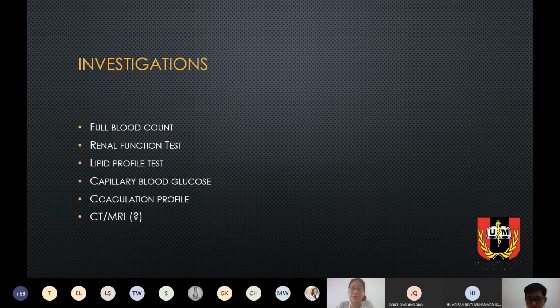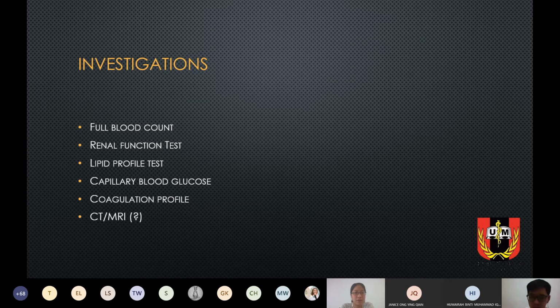And in a young stroke patient, you would also like to look for any evidence of a patent foramen ovale. For that you need to do a transesophageal echo together with a bubble test, which can show paradoxical thromboembolism. Okay, so the investigations were done.